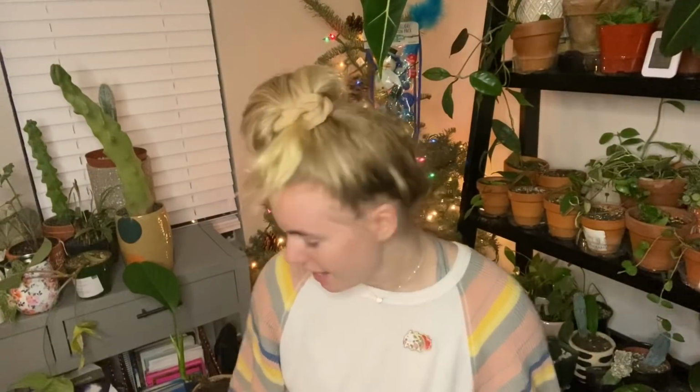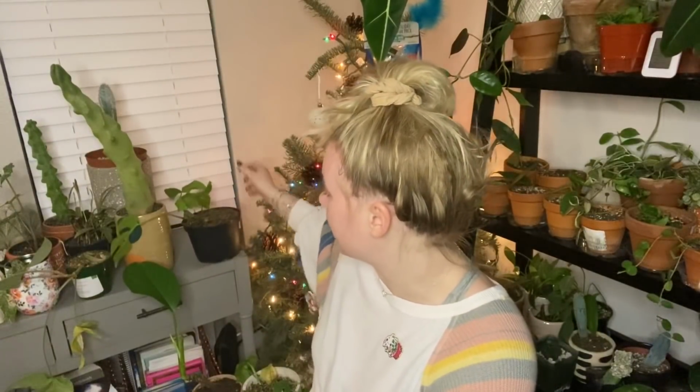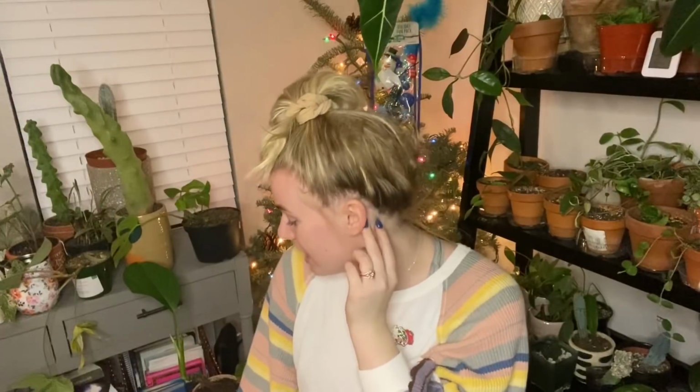Those are the reasons. This plant will not grow for me. It doesn't matter how I fertilize it. It doesn't matter if it's been in the greenhouse or out in my living room. It doesn't matter if it's getting high light or low light, high humidity or no humidity. This thing hates me. Like you saw with the variegated one, the first one was bad, so I bought 2 more to try to do better.